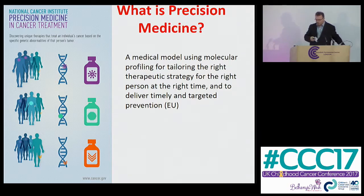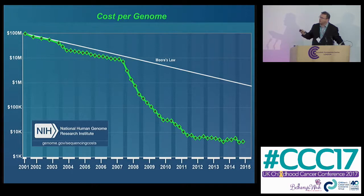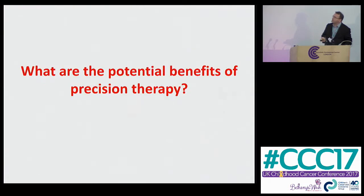That's the whole idea behind precision medicine. Now, all of this is possible because these molecular markers, which are increasingly the emerging ones, have actually been founded in the major projects documenting the Human Genome Project, which were massive projects taking many years, using many countries, very expensive. But technology has meant that this has become faster, quicker, and just more feasible to actually do in individual patients. The technology is advancing the whole time to facilitate this.